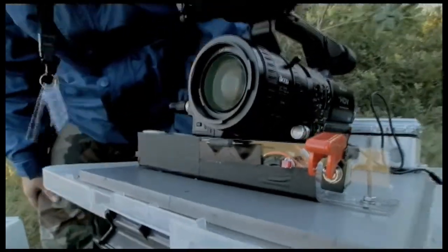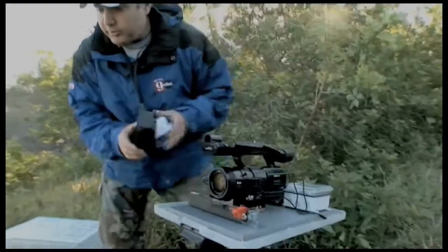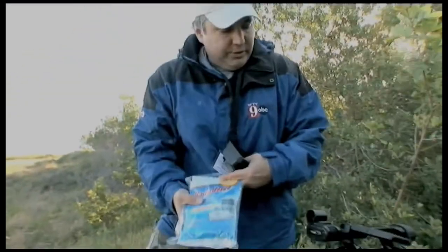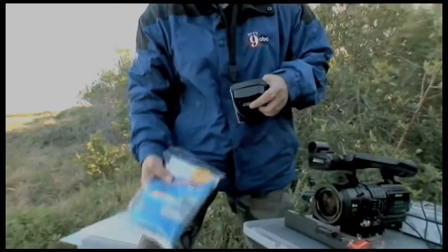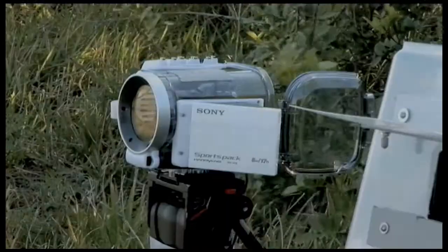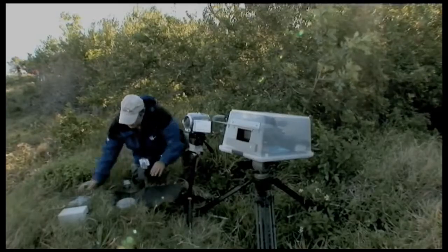We also have some damp-rid to throw in here to try and pick up any moisture. What we're trying to avoid is that overnight — sitting here for about 18 hours unattended — it just dews over, just like the windshield of your car in the morning. Since it is a night launch, with day launches you don't have to worry about that because the sun will bake it off.